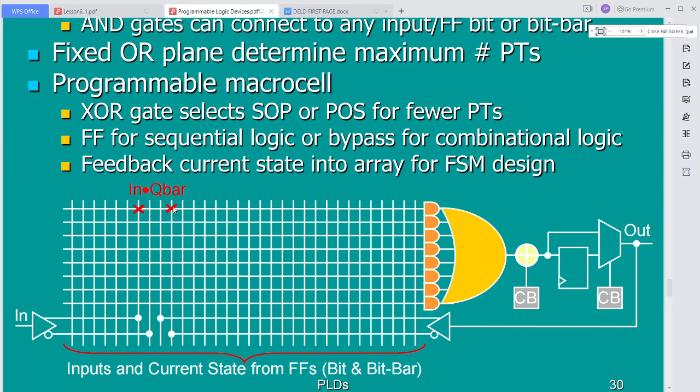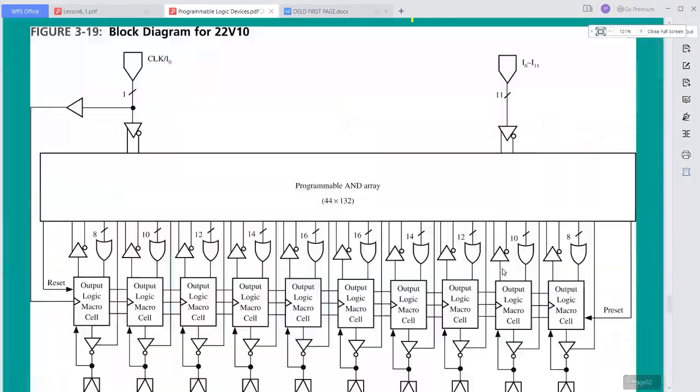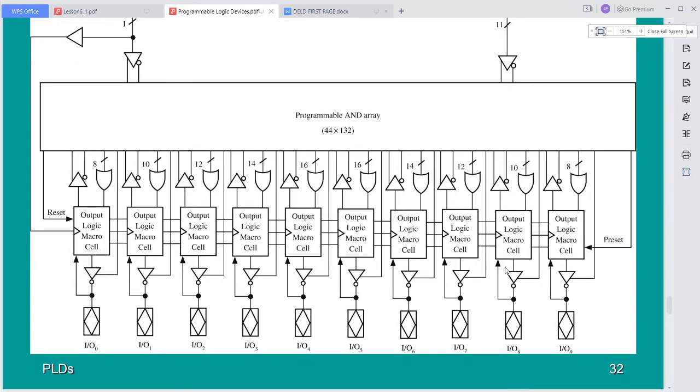Here we need the connection, so we have used these only, the remaining we left. Wherever we require a connection, that can be programmed so that the input can be accessed. A particular AND gate will provide the output, and that will act as the input for the OR gate. From that we go to the flip-flops and some lookup table, such that we get the output. So these are the devices which make the function according to the user program.